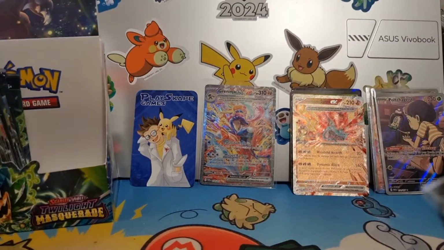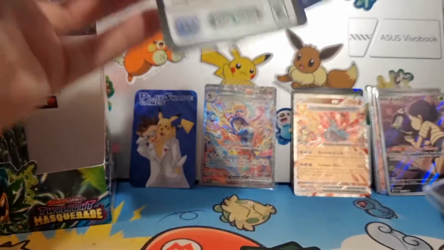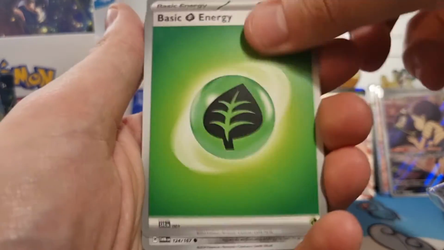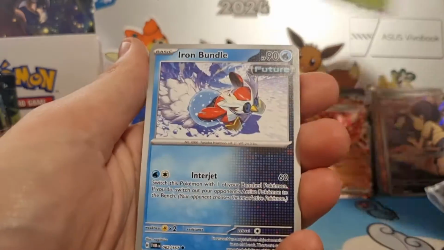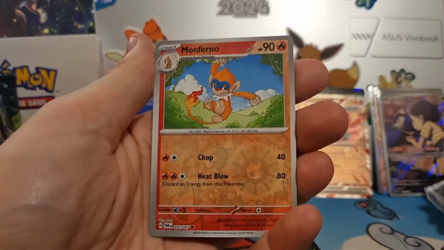Not overly exciting, but hopefully we can pull the grass one, which is probably the strongest all around one, or the fighting one's pretty good. It's got a walling ability very similar to the Alolan Vulpix VSTAR, except it's on the basics. So that could be a cool little walling deck or an inclusion in some decks that can attack with it going forward.